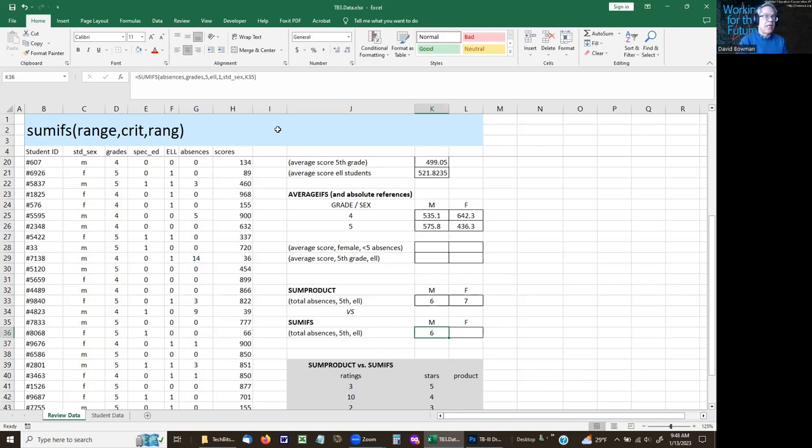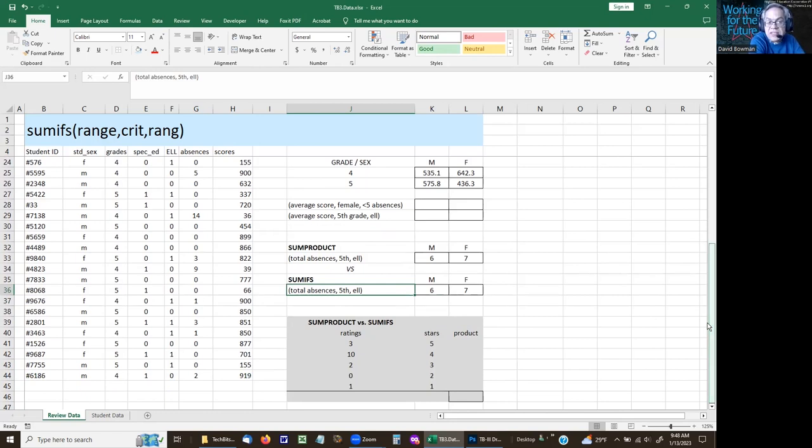It doesn't give me equals, less than. SUMPRODUCT can do things like this is less than that. This is more than that. And the formula itself is going to write out exactly what I'm doing. So I like it better. But there's another option. So what can SUMPRODUCT do that SUMIFS cannot?